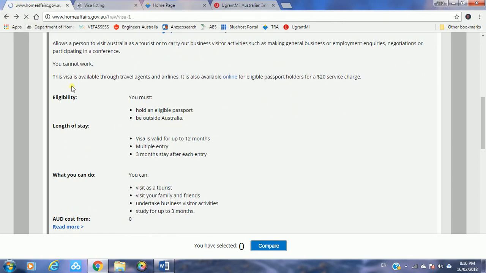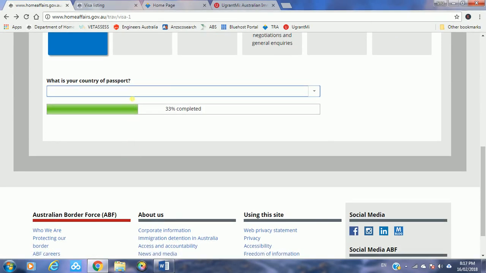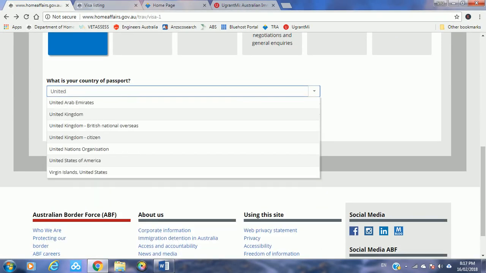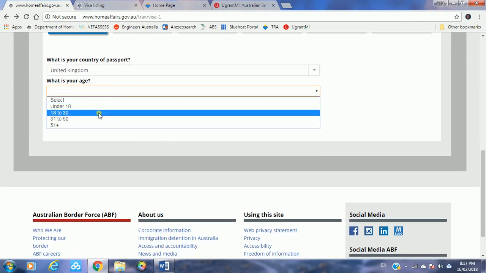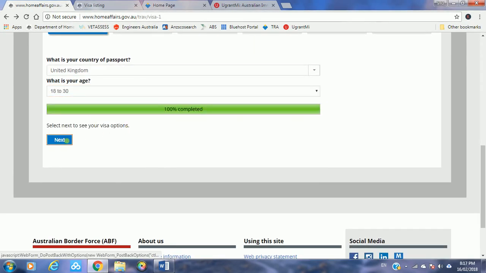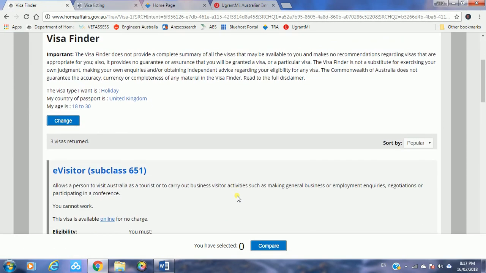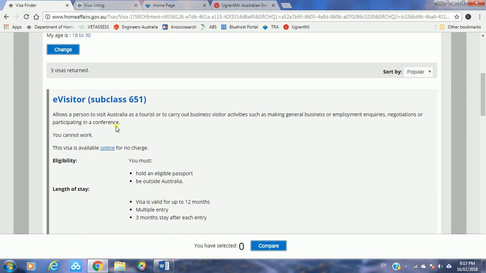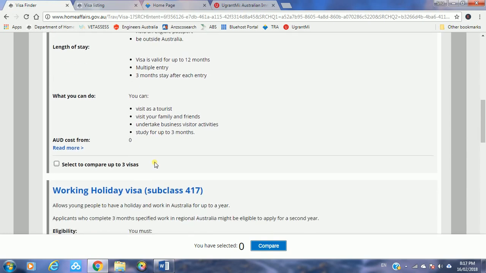And if you're from a different country, you might be unable to apply for another particular visa. See, if I come from the UK. Alright, what's your age? That's okay. Alright then, if you come from England, then you can apply for visa 605. This most of the time can be done online and is no charge. And then from the UK, working holiday visa.